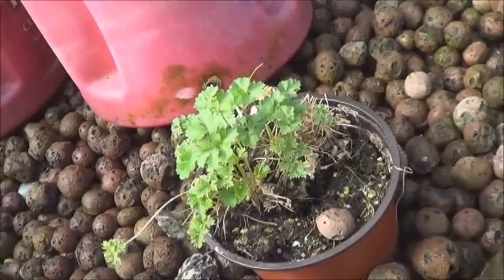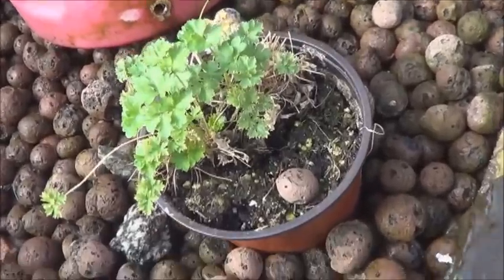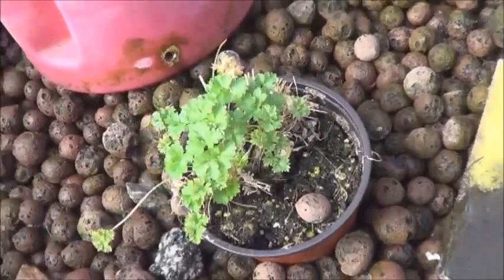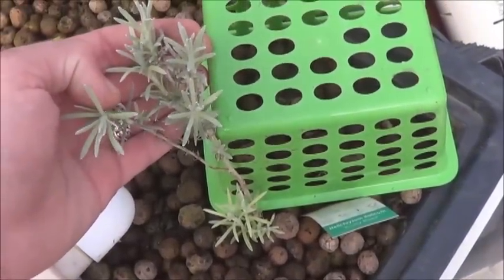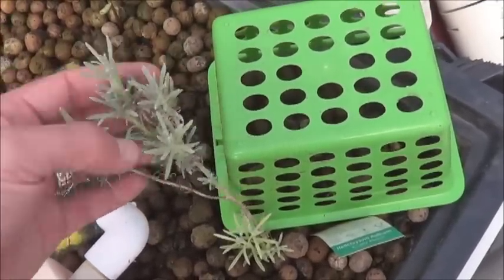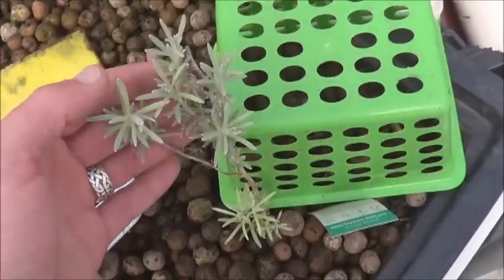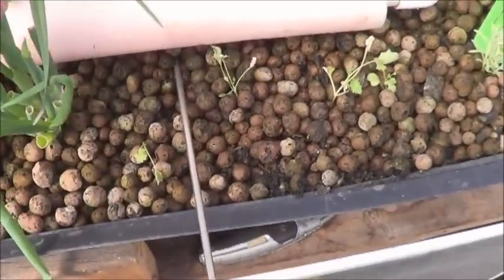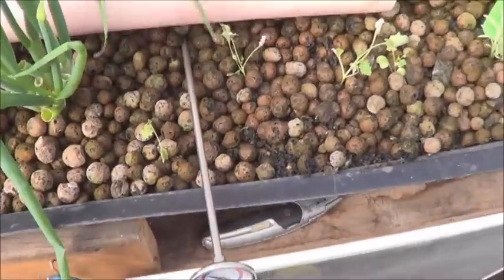Down here I've got a parsley that I thought was dead, but apparently it's a little more stubborn than I gave it credit for — we'll see what happens with that. And here we've got a little bit of that curry plant. I keep telling myself I'm going to throw this thing out, but it just keeps growing. It's a little more aroma than flavor, but still a very nice, interesting smell to have in the greenhouse. Some kale seedlings that don't look like they're doing very well, but I just put them in yesterday so I'm sure they'll be fine.